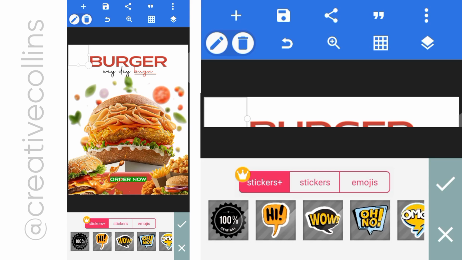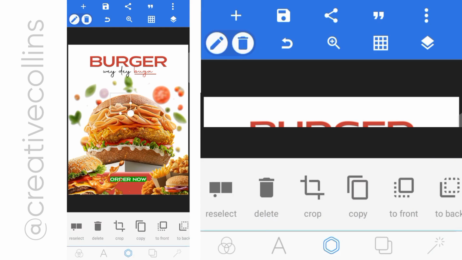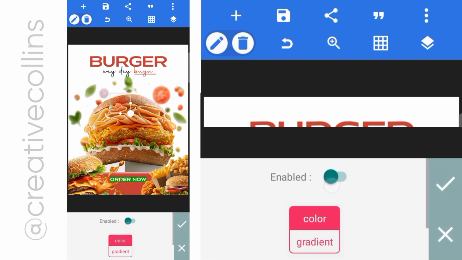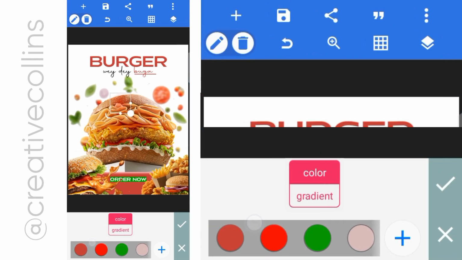Once you tap that sticker, you'll see that because my background is white, that's why you can see it. Just tap on the screen for it to stay there, then tap it again and come down to color, enable the color.